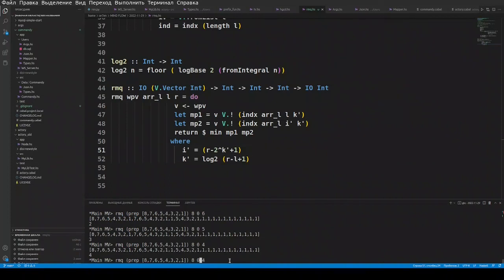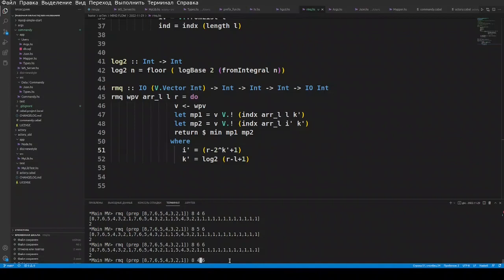And what if I provide, for example, from 4 to 5 minimum? And this is 3, this is correct. To 7. Yes, I think this thing works as expected.